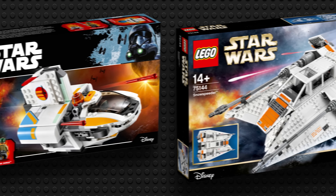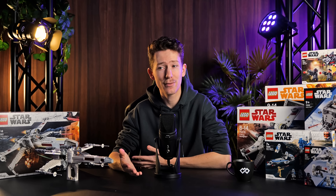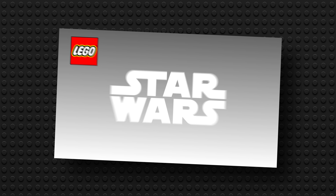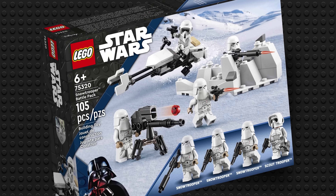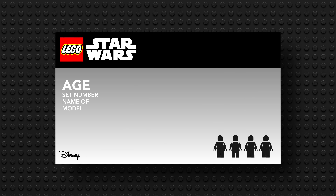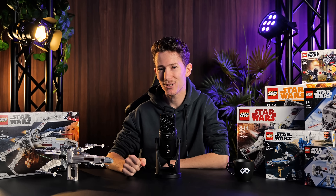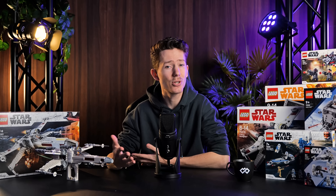LEGO Star Wars has had a ton of different looks and styles over time. Some of them I absolutely love and others aren't really my taste personally, but overall I think they look great and we have to figure out what they all have in common. All LEGO Star Wars sets have, well, the LEGO and the Star Wars logo on them. What a surprise. On top, there's always some sort of banner image. The new sets went with more of a corner there, but I like the banner idea a lot. On the left, we have info about the set in question. Down below on the right, there's the minifigures included, the Disney logo down there, and in the middle, the model itself — often in a nice but subtle background. The model itself has to stand out; you can't go too crazy with the detail in the background. To this day, I'm still not really sure if they're photos or renders. The obvious thing would be renders, but if you really think about it, it could totally be either.